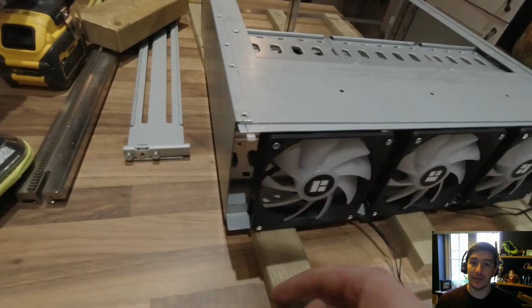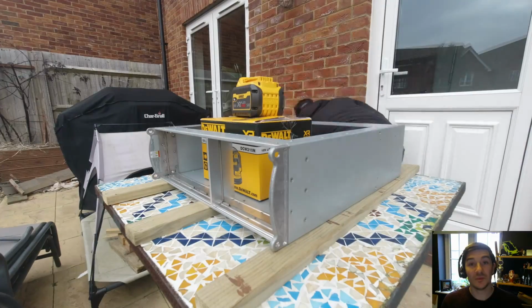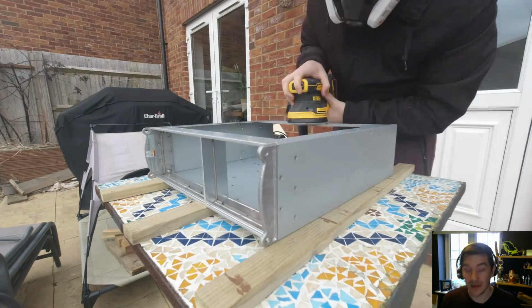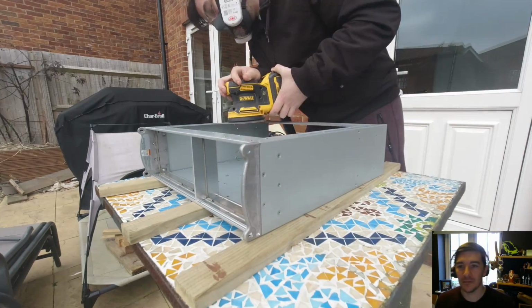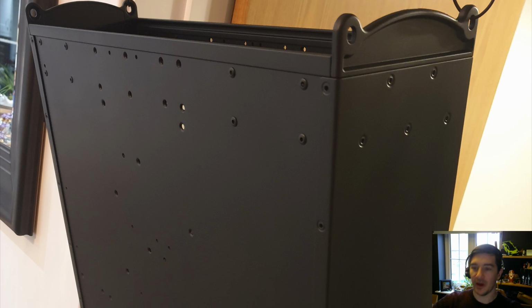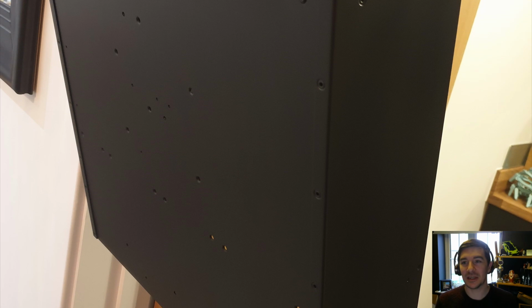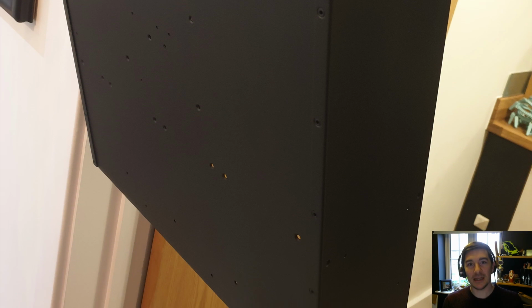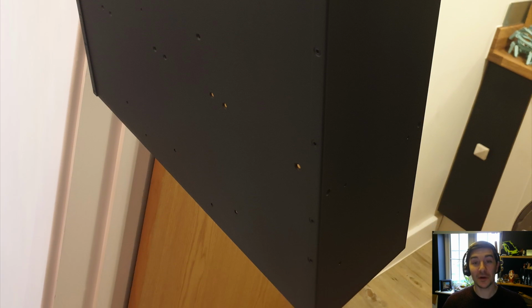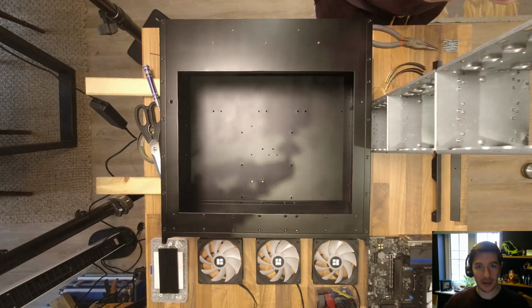Motherboard's in, I've tested it with the power supply, etc. Everything is coming together just fine. She's sanded, she's ready for painting. You know how you see in painting factories, etc. They hang everything off of hooks, and then they kind of slide it into a chamber and they spray it down like that. I ended up just taking some coat hangers, cutting them up, bending the metal to how I want it to be, and then I could hook the case onto them, as well as the fan mounts themselves. I ended up painting those as well.